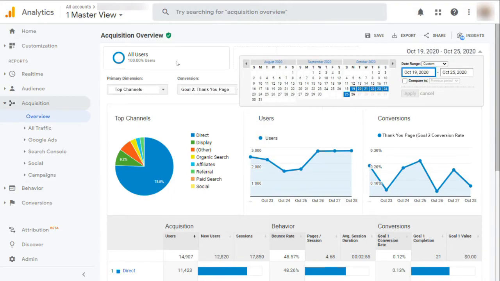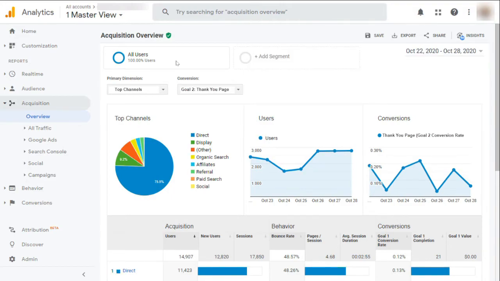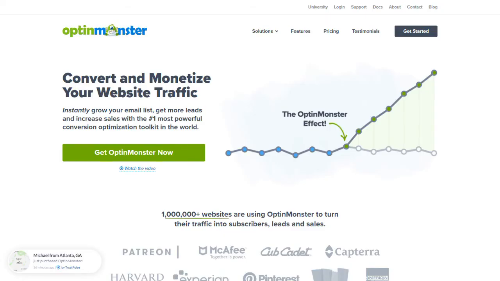Now, the only downside to conversion goals is that if you have multiple marketing campaigns, you'll have to create a separate conversion goal to track each one, and each campaign will have to have its own separate Thank You page. Otherwise, you'll just get a combined total, and you won't be able to really tell which pages are doing the best or the worst. However, if you have Opt-in Monster, there's a much easier way to use Google Analytics to track conversion rates on each of your individual marketing campaigns. You don't have to create a conversion goal inside Google Analytics, and you don't even have to use a Thank You page if you don't want to.